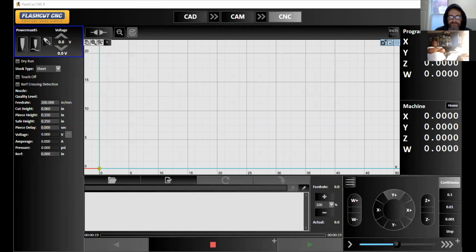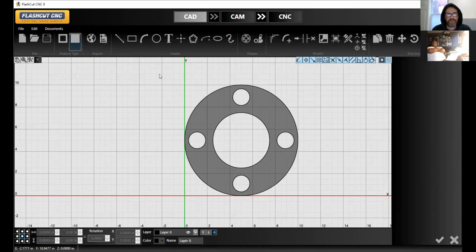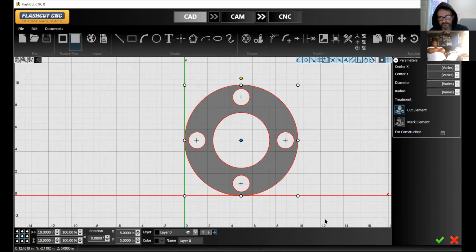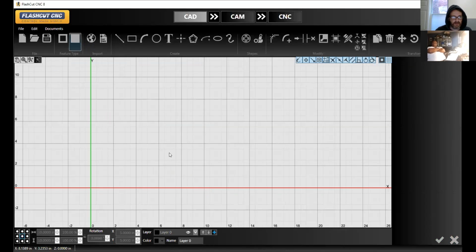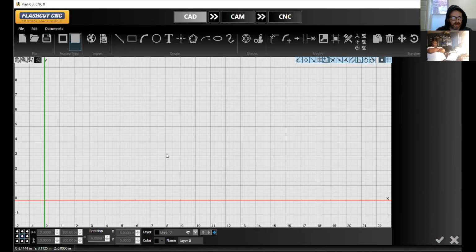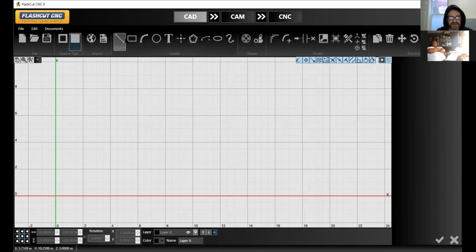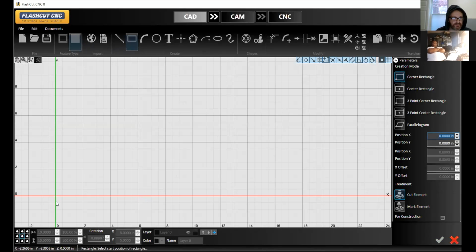So let's just get into the FlashCut, and I'll explain it as we're going along here. Okay, so our objective was to make a 4x4 square.